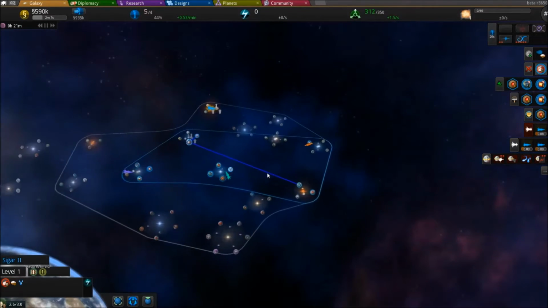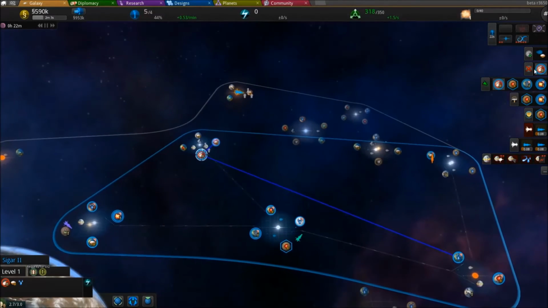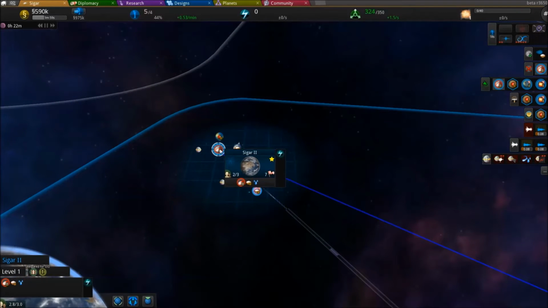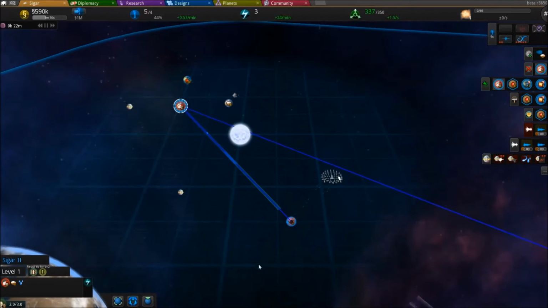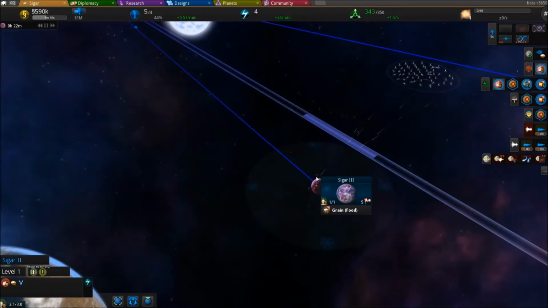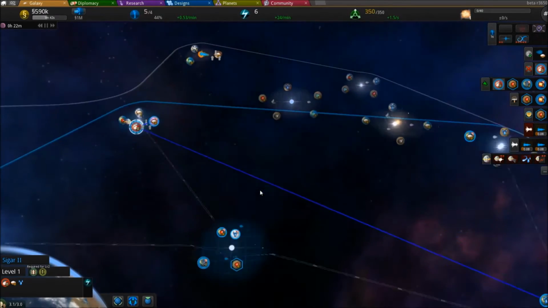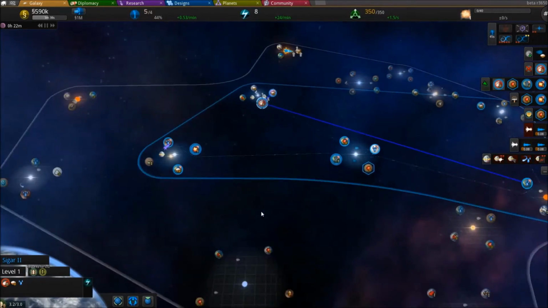Okay. Let's see. So we need to level this planet up in order to produce medicines. So we need a food resource and a tier 1 resource. We can use this. Remnant force is destroying the civilian ships. So I'm going to have to take that out eventually, sooner than later.